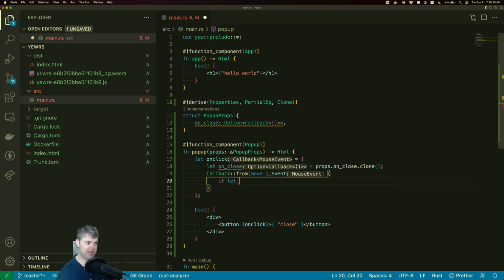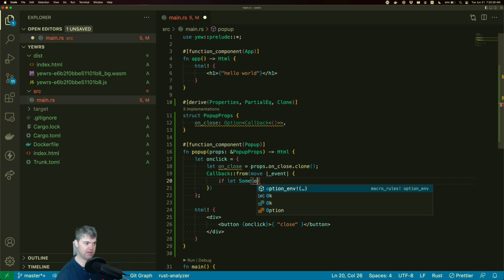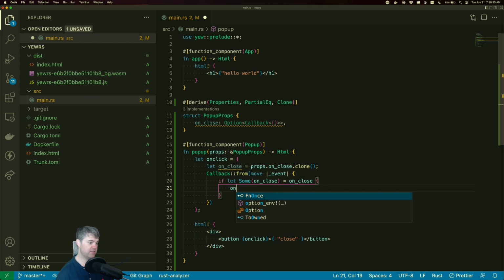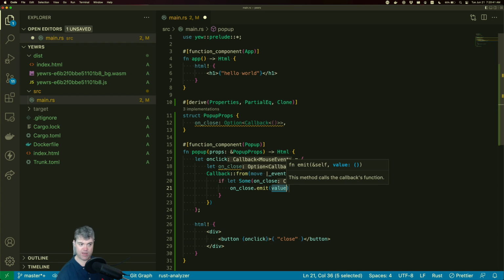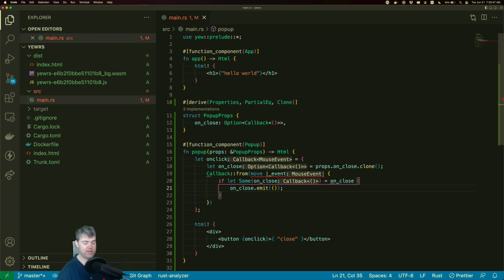So if let some on close equals on close, call it. So on close dot emit, and the value is just that. So it's a little bit messy.